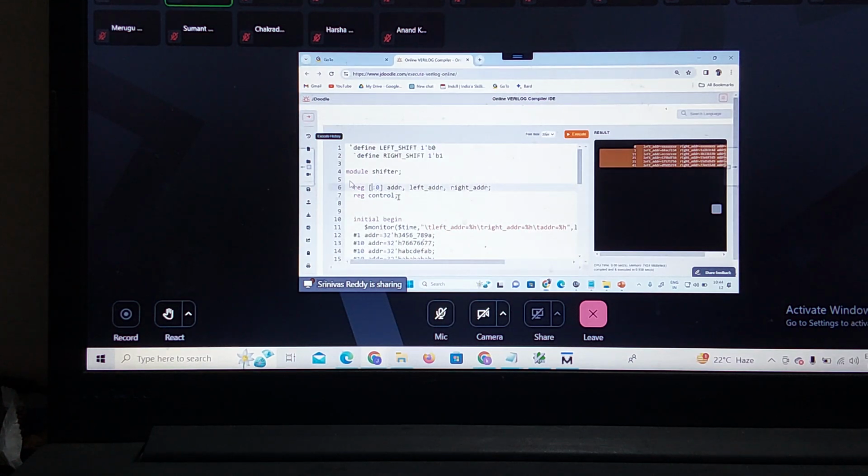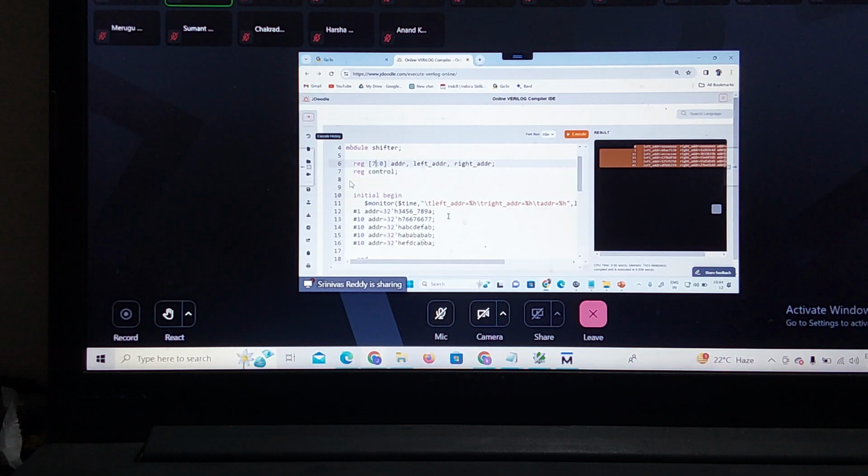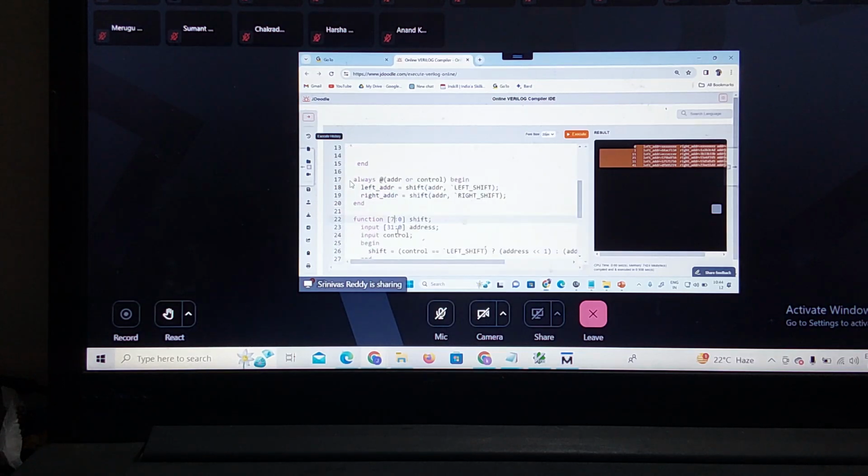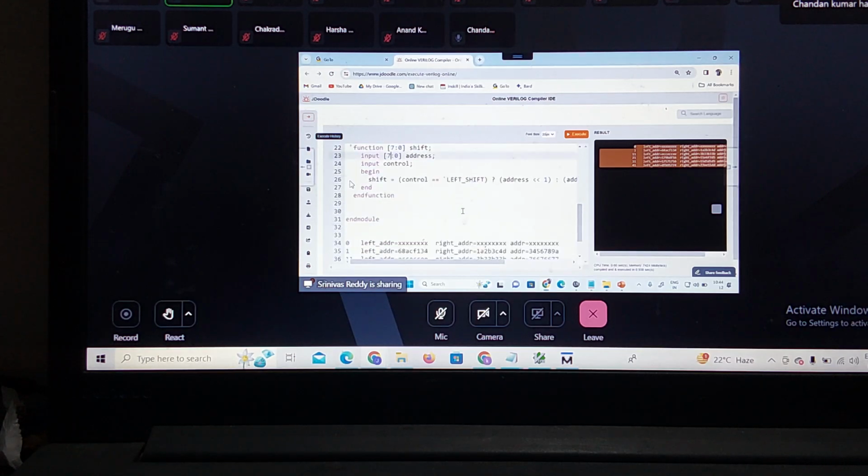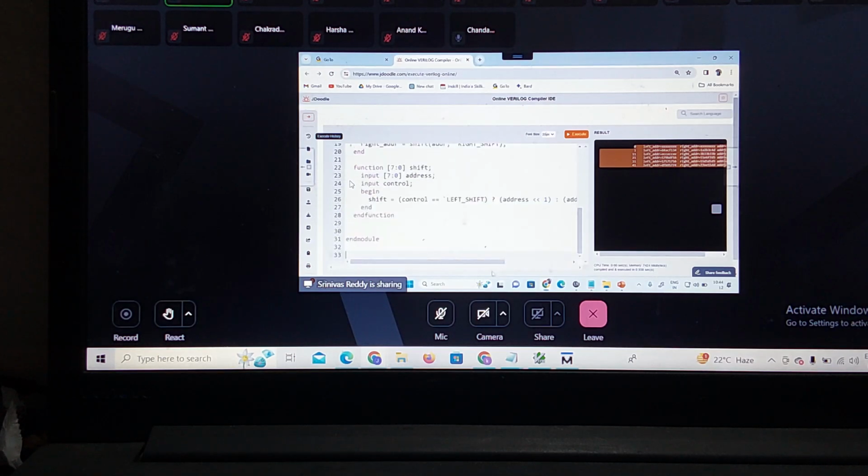So to understand this, let us make this into 8 bits so that you can easily understand. 7 down to 0. So let us make 7 down to 0, and let us assign only one value. This is 8 tick. Let us make it 0A, to make it easy to understand. Okay, let us make 0A. Then here I am going to declare 7 down to 0. Here also I am going to declare 7 down to 0. So let us remove this and run this program.